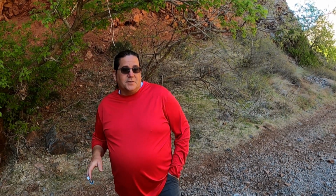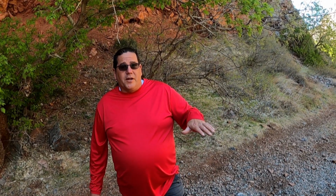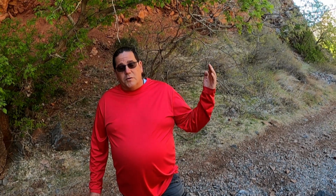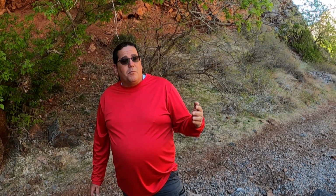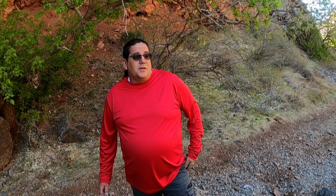So, I gotta do a little spiel on this one. Condor Canyon is very, very rarely known, even throughout our residents here in Lincoln County. If you do come out here to visit, this entire area is in restoration. And after you go to a certain point, you will see signs that say private property. Do not cross those signs. Definitely don't mess with their gates.